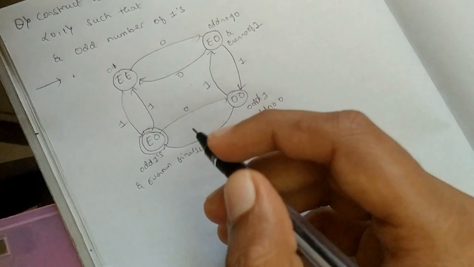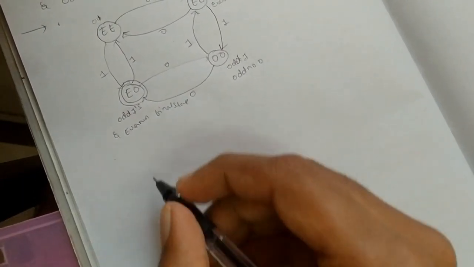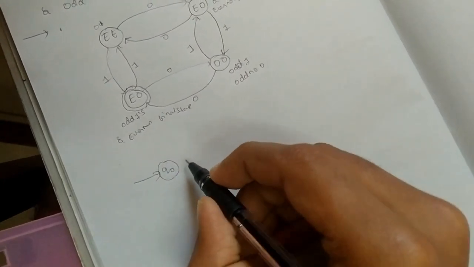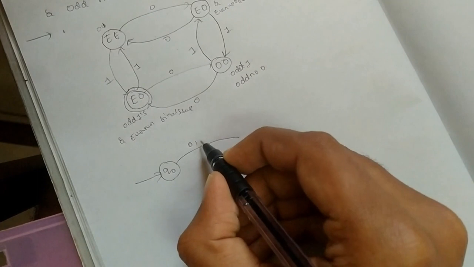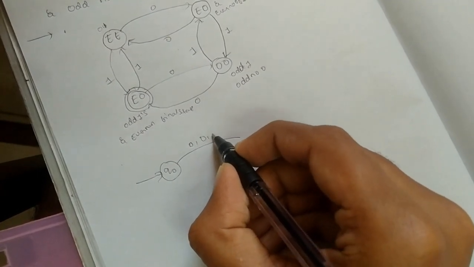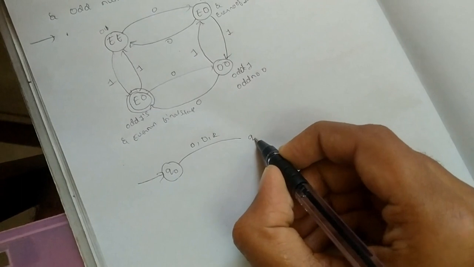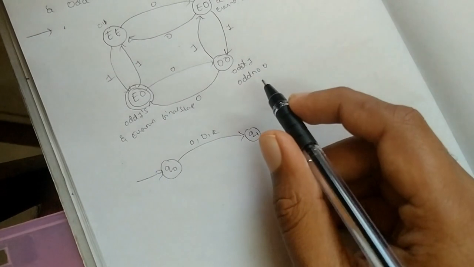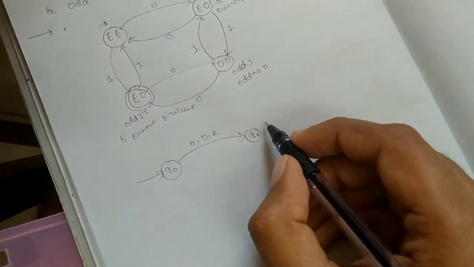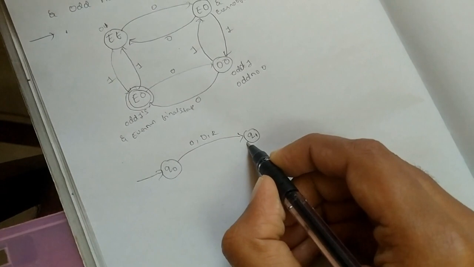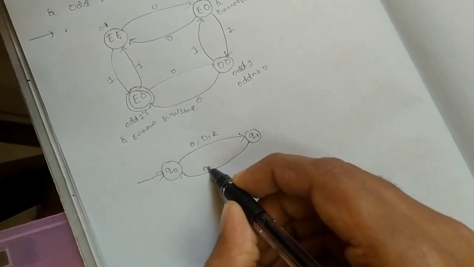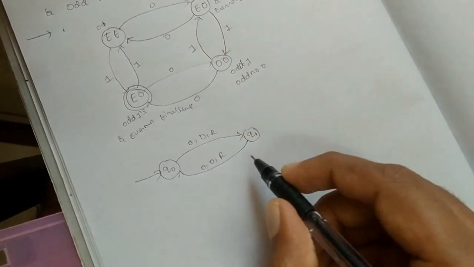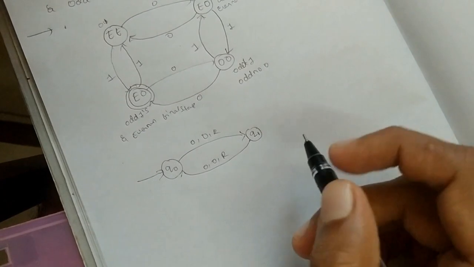So using this, we are now going to build a Turing machine. Let's consider Q0 as the start state, and on 0 we replace 0 by 0, move to the right, and go to the Q1 state. Here we will have an odd number of zeros and an even number of ones. If we again move from Q1 to Q0 on 0, we replace 0 by 0 and move to the right. From this we have got the even number of zeros.